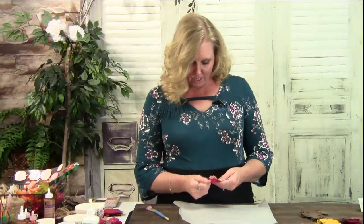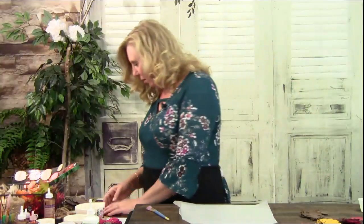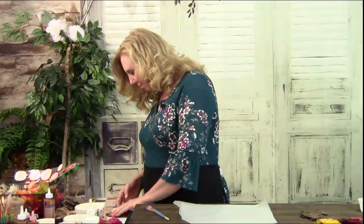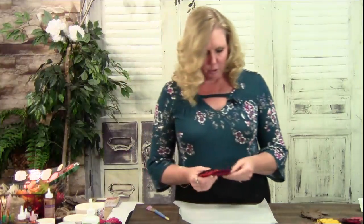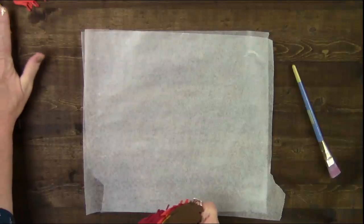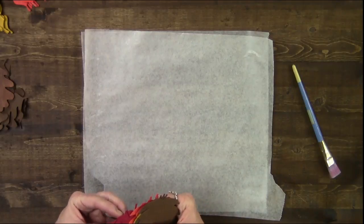I love it. I'm so excited for this project because it's really cool. So I'll show you what I did. In your kit, you're going to get four different colors, and we'll just do a couple of these because I already have these acorn leaves done, but I'm going to show you what I did.